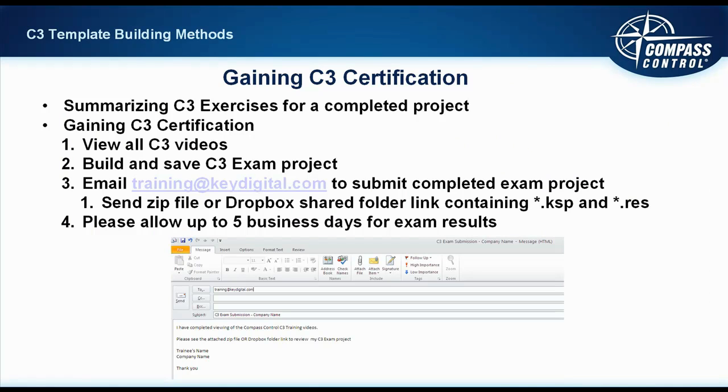Okay, so gaining your C3 certification, you will view all C3 videos, which is parts 1 through 4, and now the after-viewing part that we're in right now. And then you should build and save your own C3 exam project. Now, this doesn't have to be the most elaborate thing, but I think it's very important that you get started with the programming.